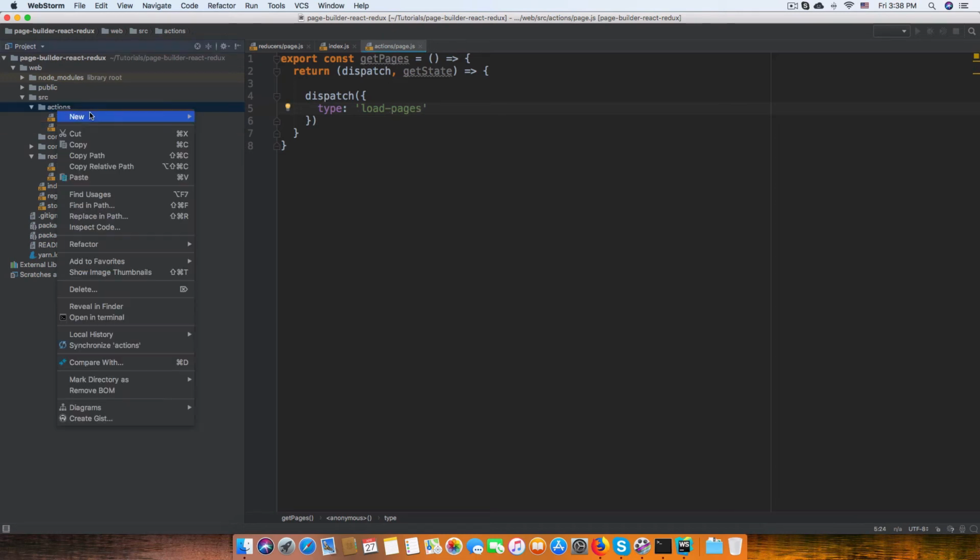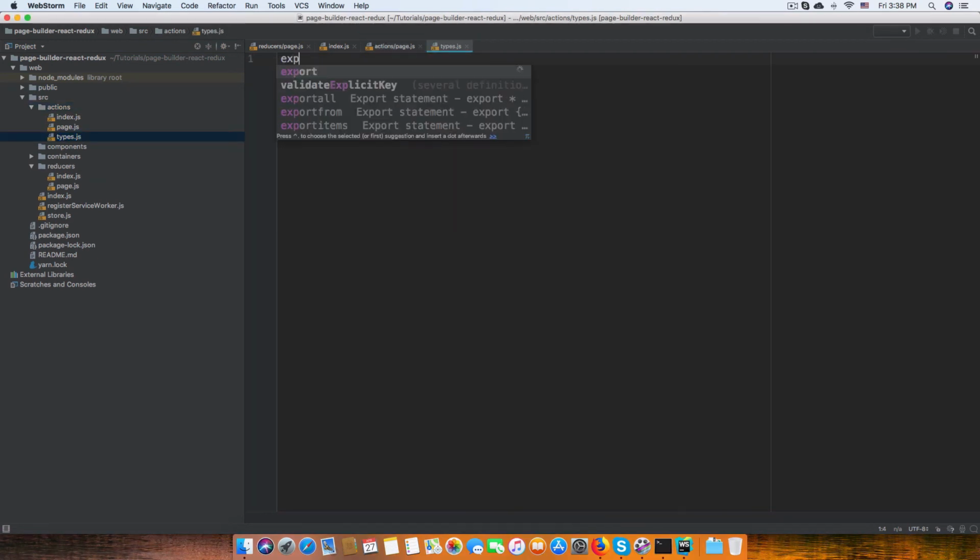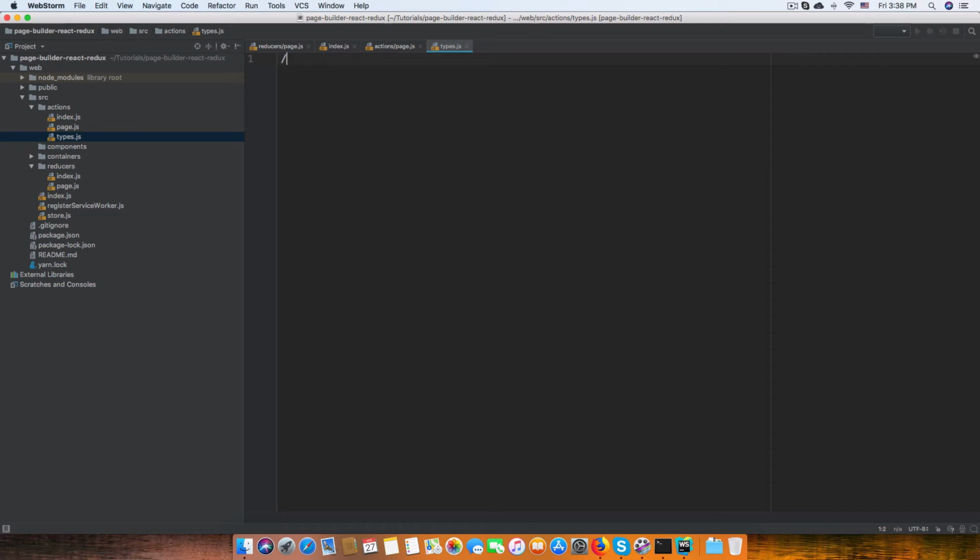But we need to make a new file, for example types.js. So we can export, we need to put in some common page reducer, page action, page type. So export const type, for example GET_PAGES should be equal some page, GET_PAGES.